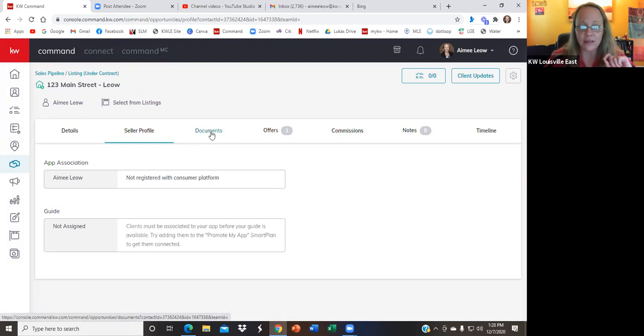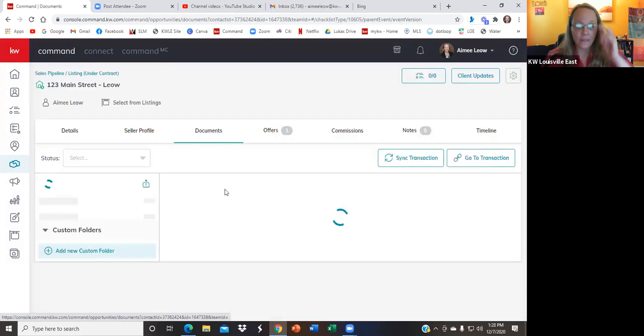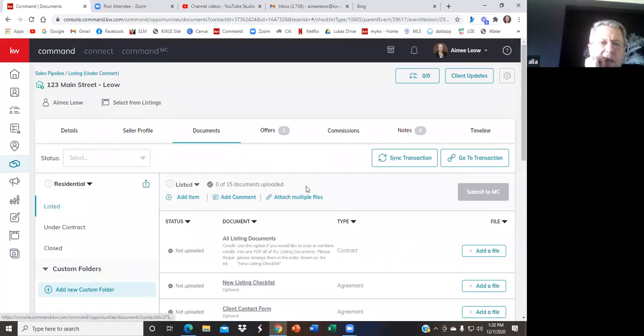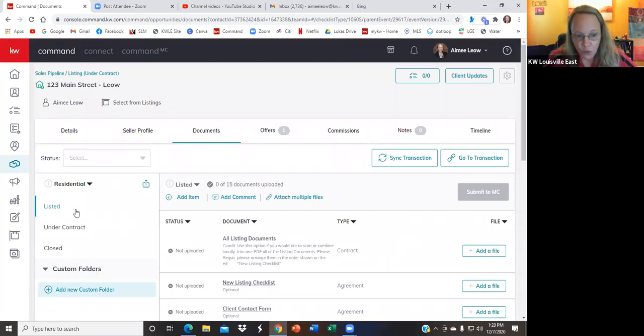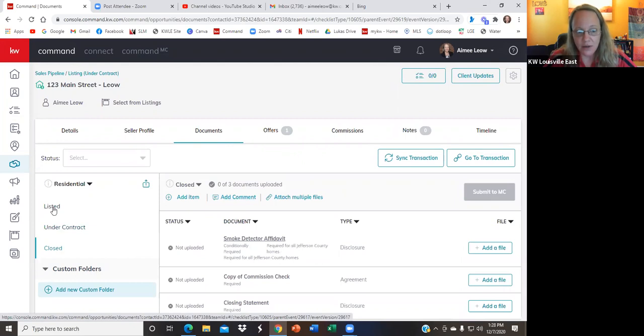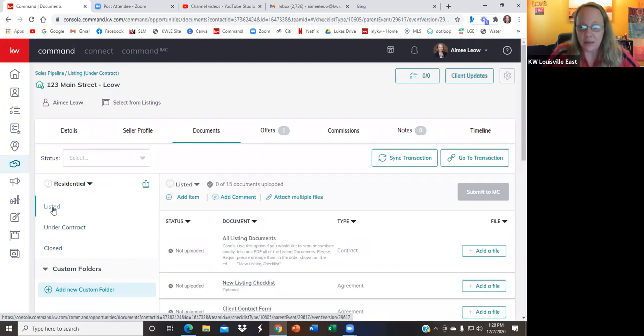What you'll be doing is hitting documents. So here we are, we have the opportunity created and we click documents. Now you will see over here on the side that there's listed, under contract, and closed. So if you have a listing, and this one happens to be a listing, you have some options here.